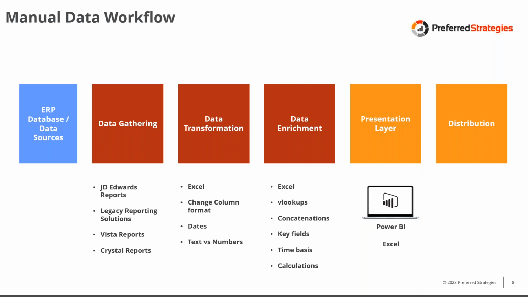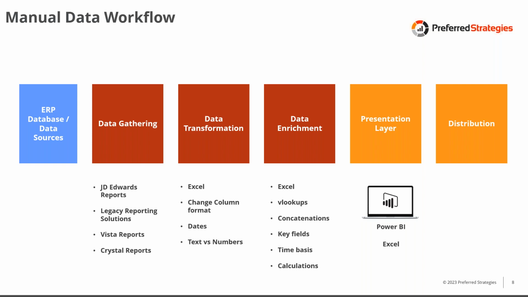For instance, in construction, backlog is total contract amount minus your earned revenue so far, and that's something you want to calculate. So you put that in that data enrichment phase. Ultimately, you get to a presentation layer. A lot of people, that is just Excel. You might actually be using Power BI today. And of course, you need to distribute that.